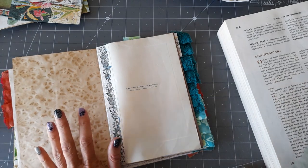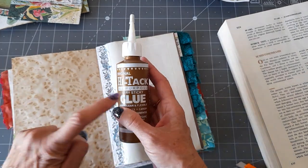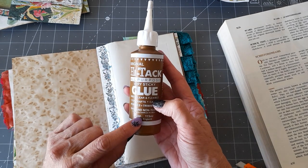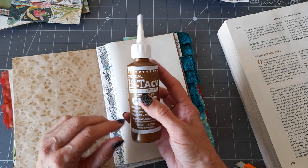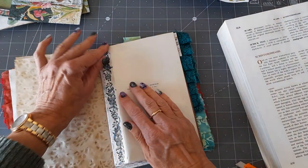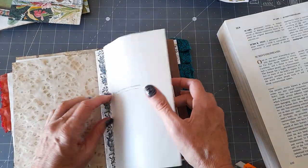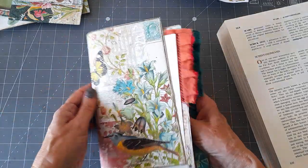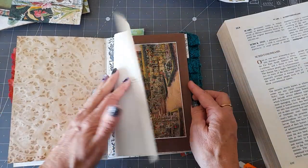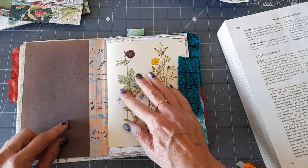While that's just giving a minute to dry, somebody's asked me what wet glue I use. I don't use Art Glitter glue — I find it too expensive. I use the high tack glue, and this size from Hobbycraft — that's four fluid ounces or 115ml — is three pounds, and it lasts. I've had this one over a year and it's just getting to the bottom now. I find it equally as strong as Art Glitter glue — it sticks fabric, it sticks paper, it sticks the lot. That is a delicate piece of paper because it's about 90 years old, so it's quite fragile. It does flip over there, and it flips over like that, and then we've got this as the decoration on the back — it covers that nasty bit of glue.